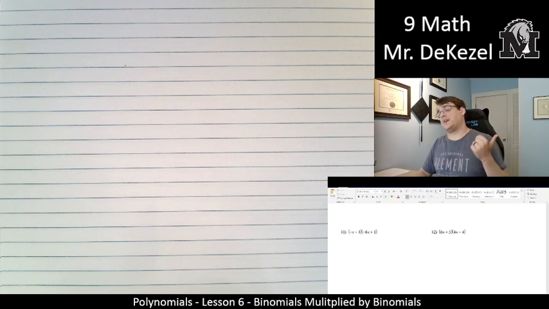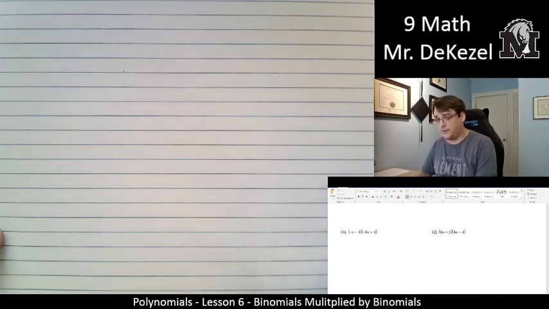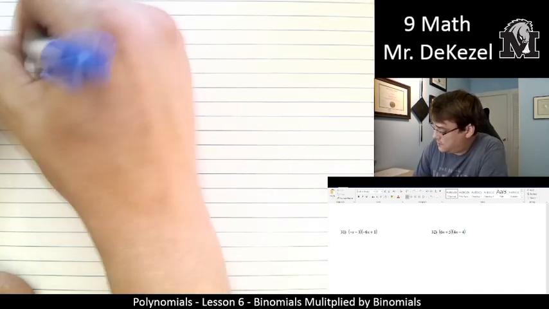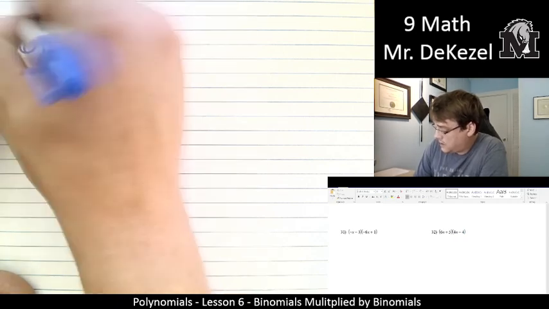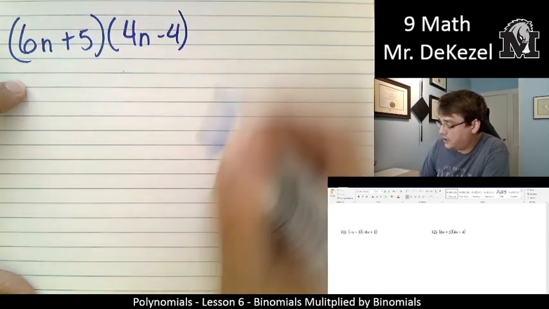First, outside, inside, last. And then you are combining the like terms. Often they are in the middle to get our final answer. When we're multiplying binomials, it's almost always a trinomial. So, watch this next one not be just to prove me wrong. But it's pretty much always a trinomial.